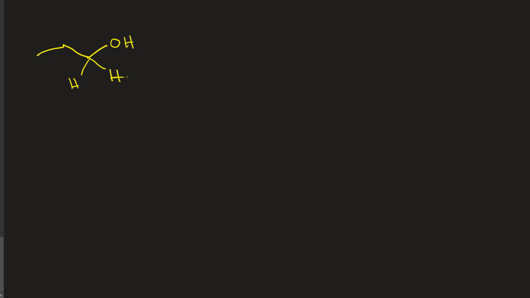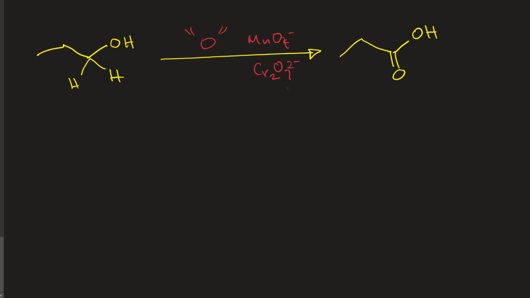Now, the next thing to know about the alcohols: if I get this alcohol and it's a propanol, right, 1-propanol, in this case you have two hydrogens sticking out from the first carbon, with OH attached. And if you oxidize, you will end up with propionic acid, this one, the carboxylic acid. Now, we can see what the reagent is. We know oxidation took place, so the reducing agent would be the alcohol, right? And it's been oxidized by the MnO4 minus or Cr2O7.